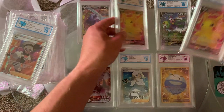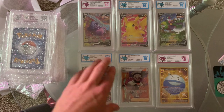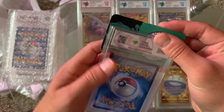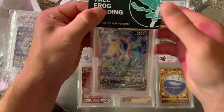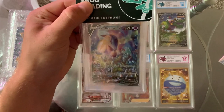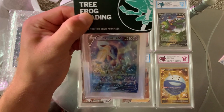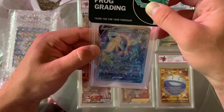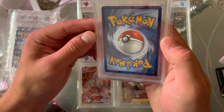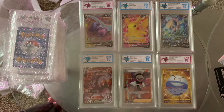Let's move the Pikachu with the bashed-up corners and replace it with our B. We'll do a quick recap obviously at the end. Okay — Galarian Rapidash V Alt Art. I think I bought a three blister pack and I got this out of it — I have two of these now. Another 10. That 8 centering is really killing me, but it is what it is. They're still 10s, they're still slabbed, they're still beautiful.